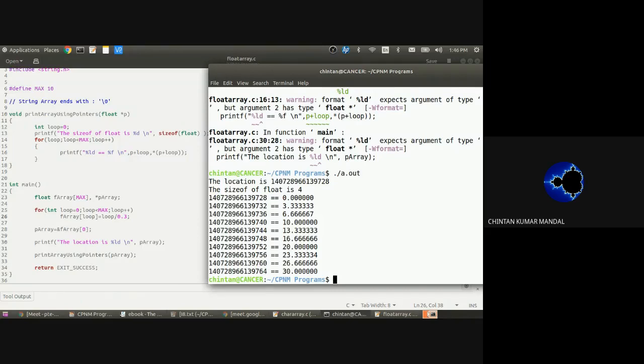This was about the float array, this was about the string array. Any questions till here? Next I'll be getting into an array of structures.